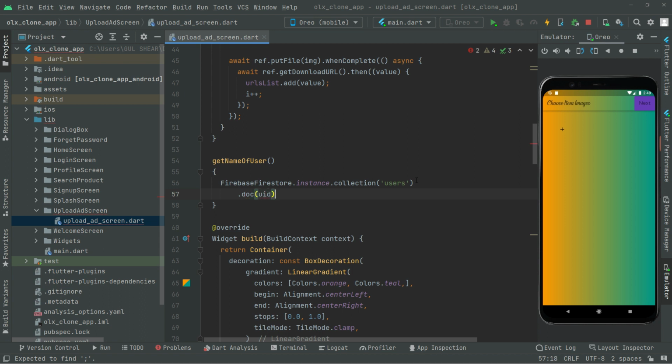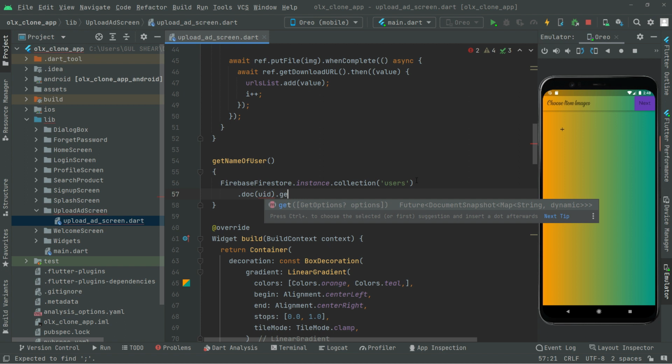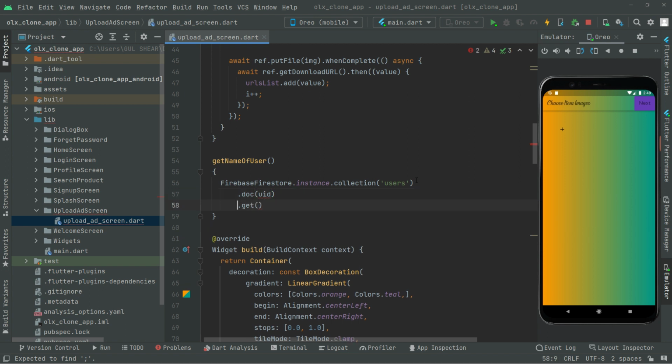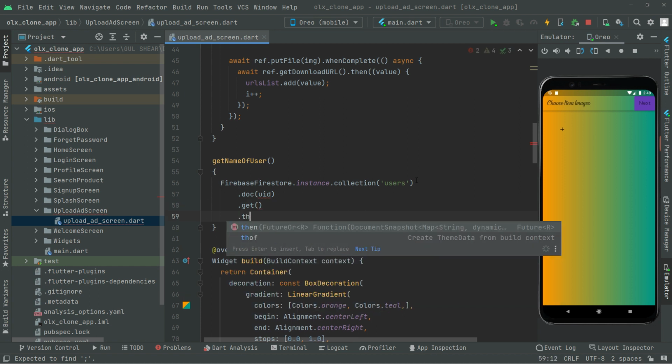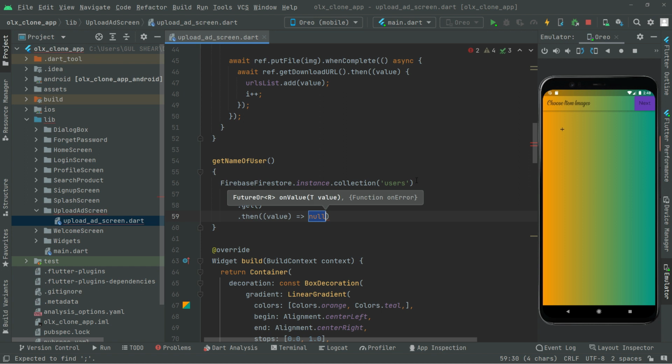Then we say dot get, and then simply we will say dot then. In here we will have a snapshot, and this will be asynchronous. Now in here curly braces, write it and semicolon.